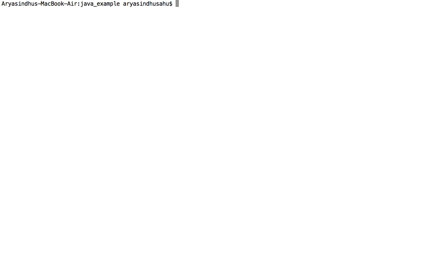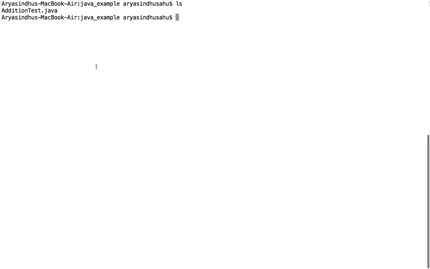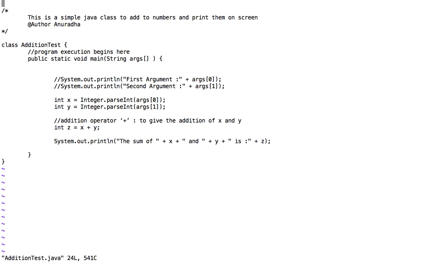Now we just have a Java file which is called AdditionTest, right? Let's see how the code was written. So AdditionTest.java. Okay, now we are inside the code.